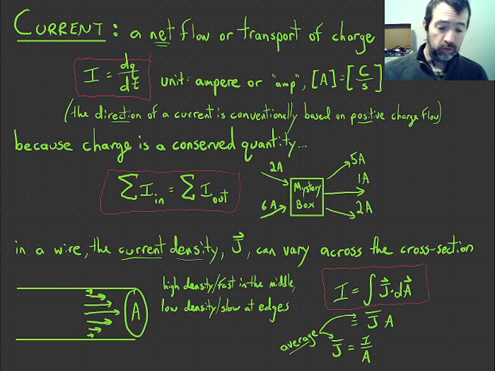I'm sending a total of 8 amps into it. If I know that the charge of the mystery box is constant, then that means 8 amps have to be coming out also. They might be coming out in some different combination. It's not necessarily the same 2 and 6, but the amount coming out has to be the same as the amount going in. Unless, again, the mystery box has a changing Q value.